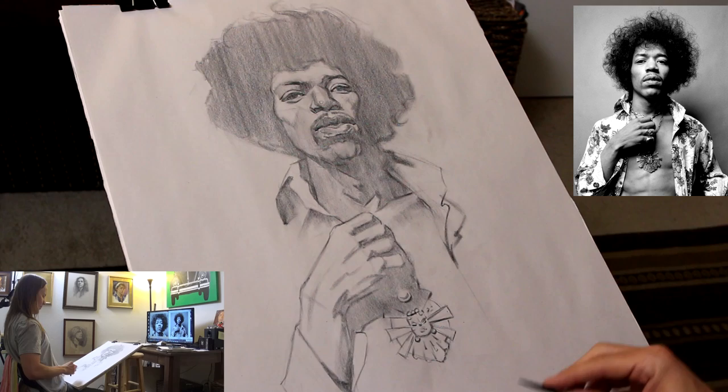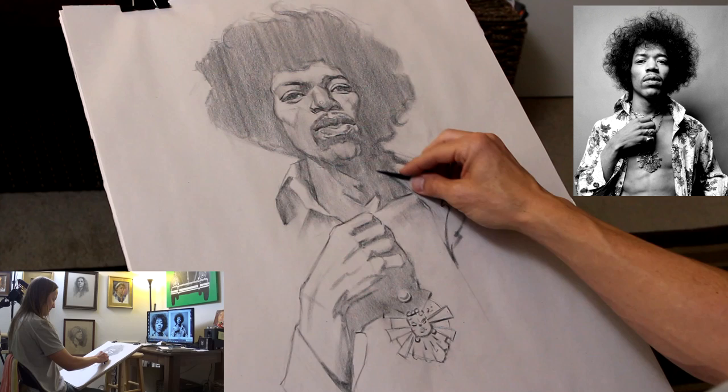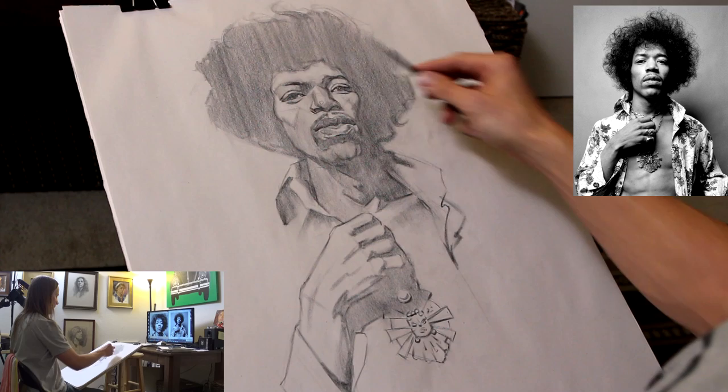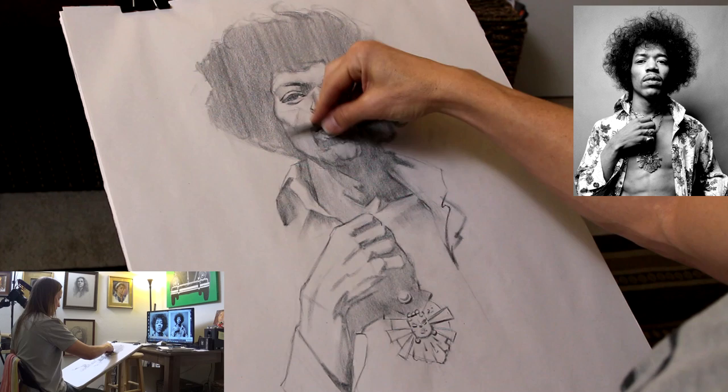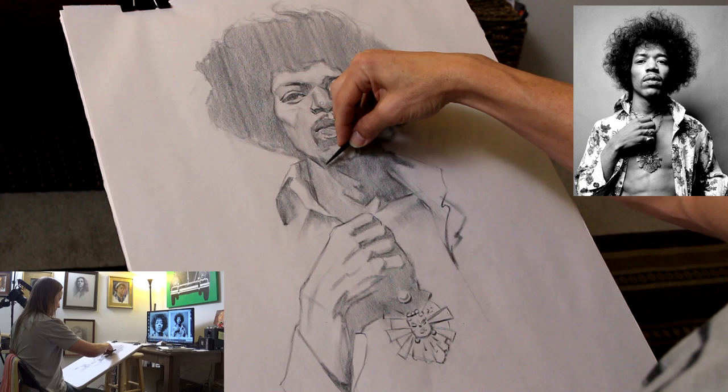So right now it's reading pretty good. It looks like I'm squinting down and it looks pretty interesting. I think it looks like him. I hope it does, because that's the reason why I was doing a famous person, so I can practice making it really look like the person.